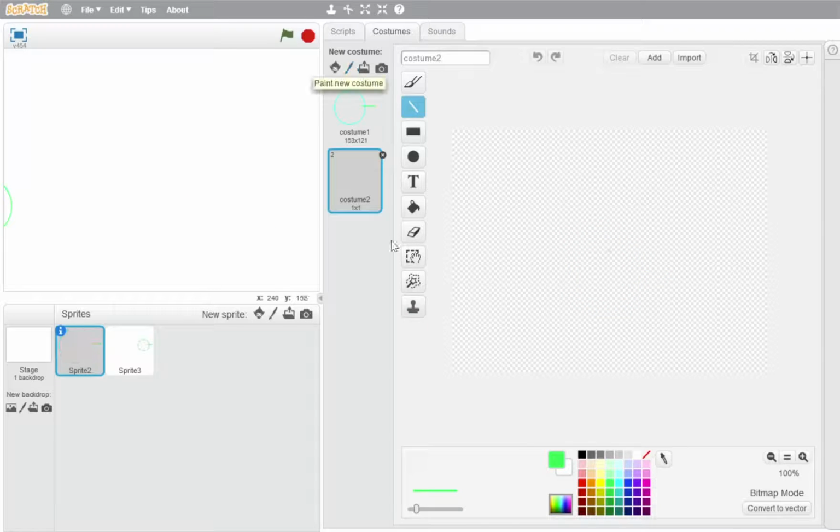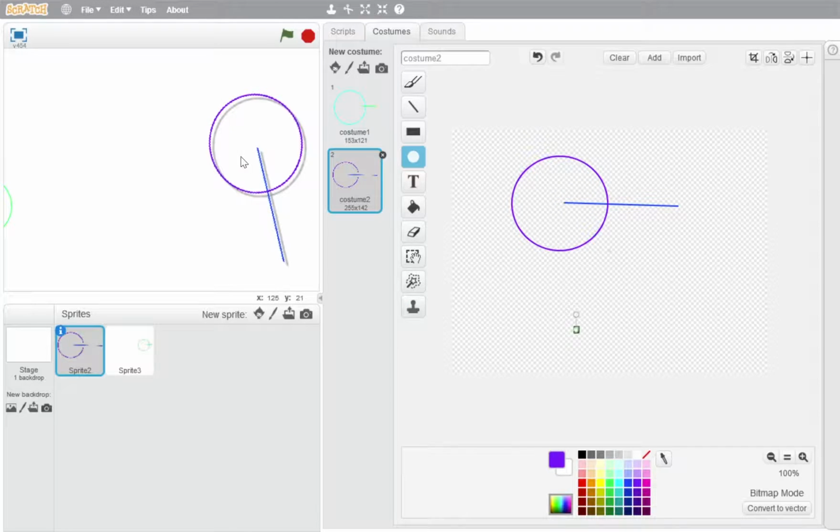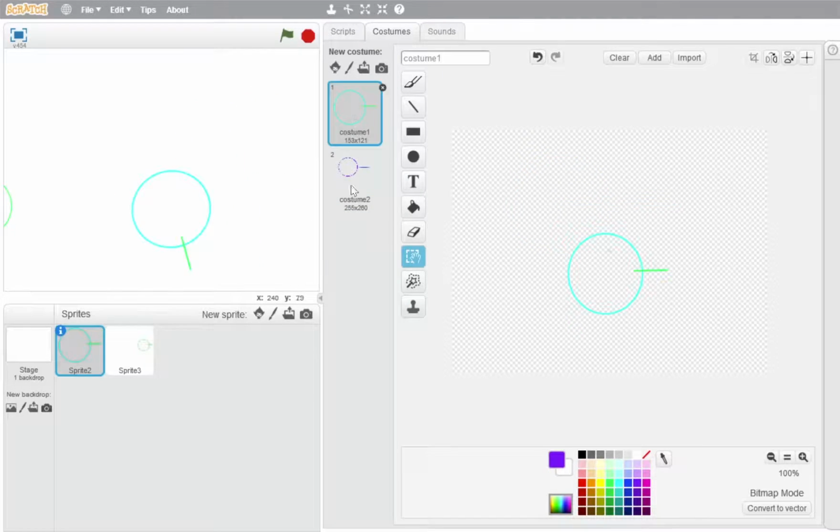add a new costume. So let's do this in blue and purple. Blue, and then do a purple circle. Not the most pleasant thing to see.